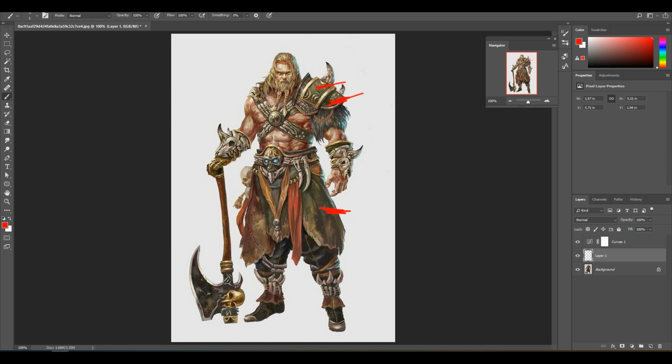We see it on the armor here, we see it on the skirt area, and we also see it right here on the straps, and right there on the shoe. A little bit of that is applied even on the axe area. So the artist did not apply just green on the top of the body, but he applied it smartly all throughout the body, which gives it a nice harmony.